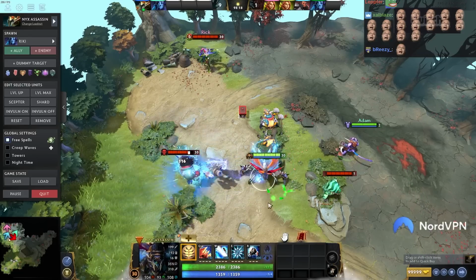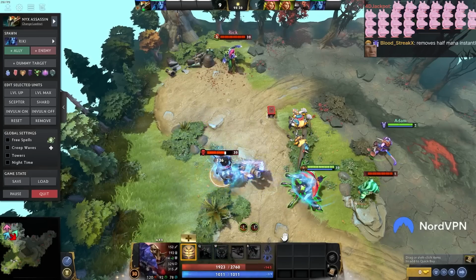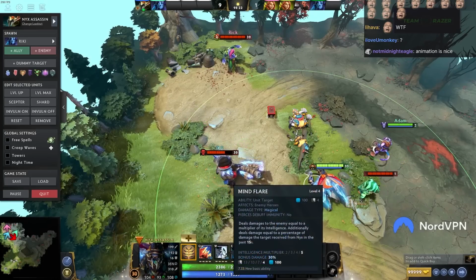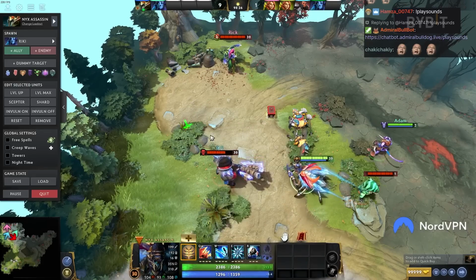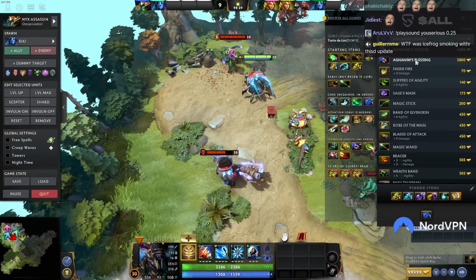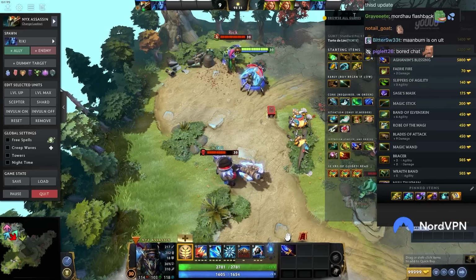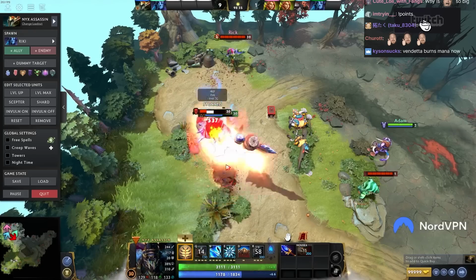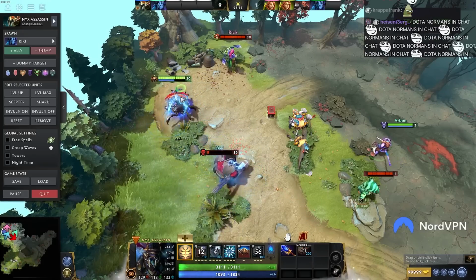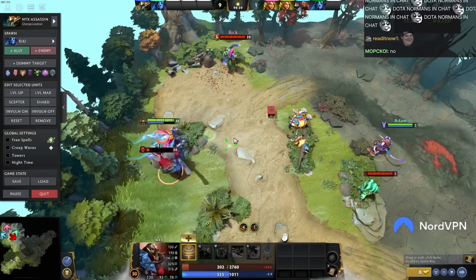Enemies need killing. Or does it? No, it doesn't burn mana anymore. Additional damage equal to a percentage of damage. So if I go like this, so you obviously go like this. No. They're gone. We cannot see. And then here it comes. Boom. 555.